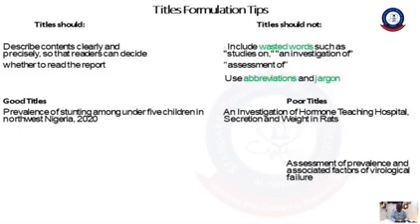Then what your title should not include are wasted words such as study on, an investigation of, assessment of. These are not good titles. When you say an investigation of, assessment of, studies on, these are not good titles. Don't use abbreviations and jargons in a title; that is not good. When you use abbreviation in a title, it clearly indicates that you don't know what you are doing, and it's not going to be a good topic.